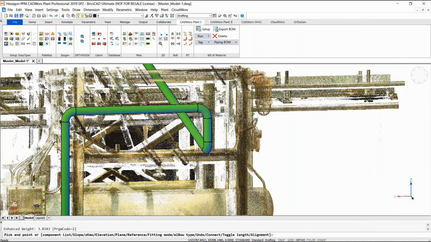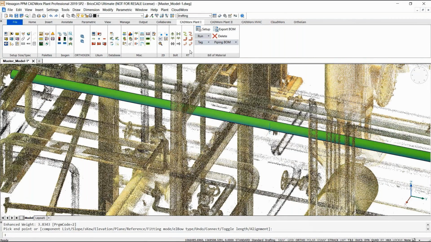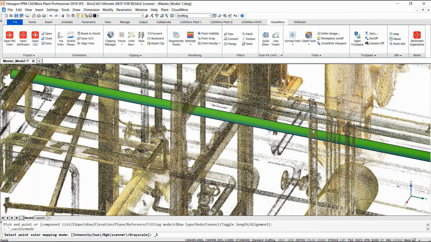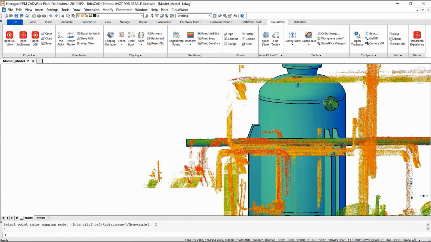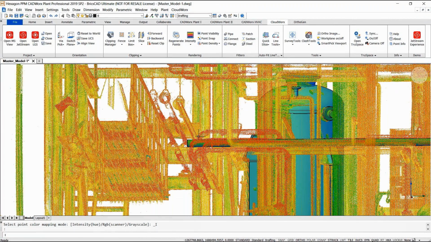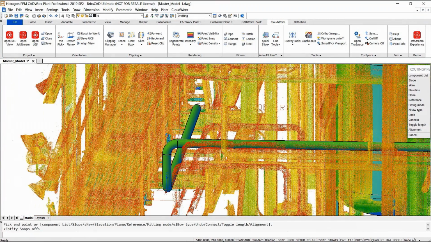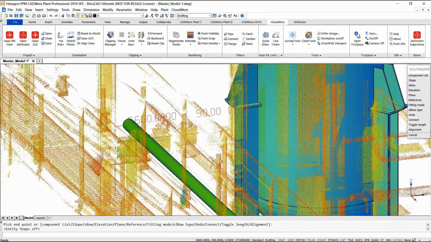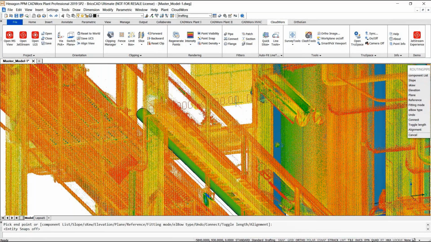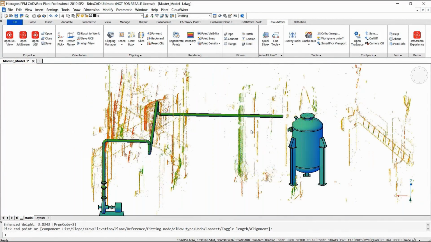Now we have to rotate, and perhaps we want to change the view so that we see the color intensity. And the pipe at this end also needs to change in elevation so that it sits in the space next to the walkway here on this pipe rack. So we just use a node again to help with that. Moving along, and we're going to switch the view around, because what we want to do now is make that final connection. As I said, we can use auto routing to do this.